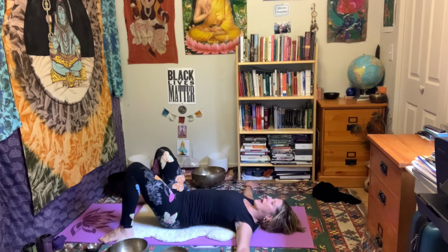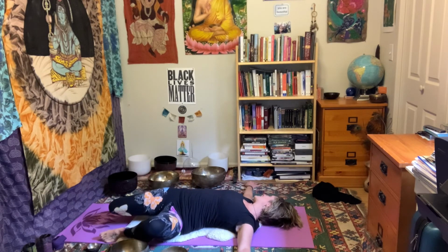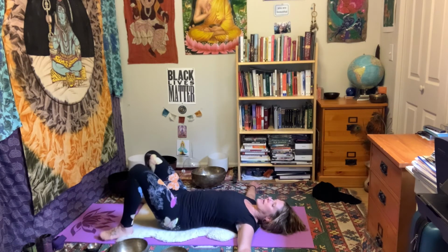Inhale, head and knees back to center. Exhale, legs to the left as you gaze to the right. Nice deep breaths, shoulder blades releasing into the earth. Inhale, head and knees back to center.